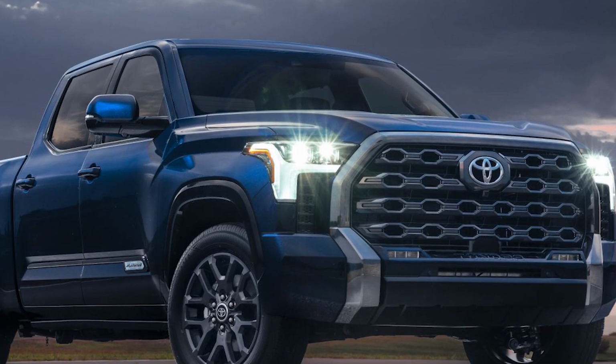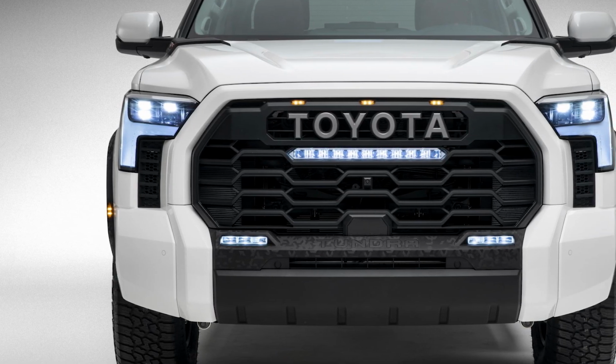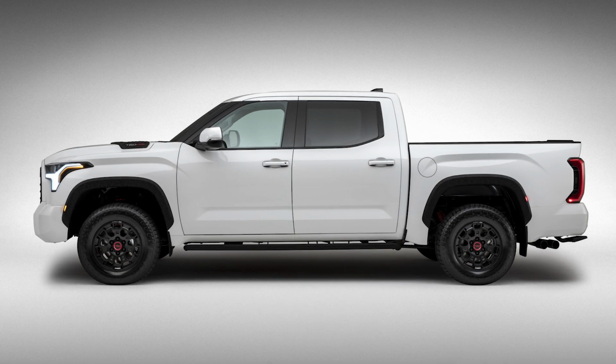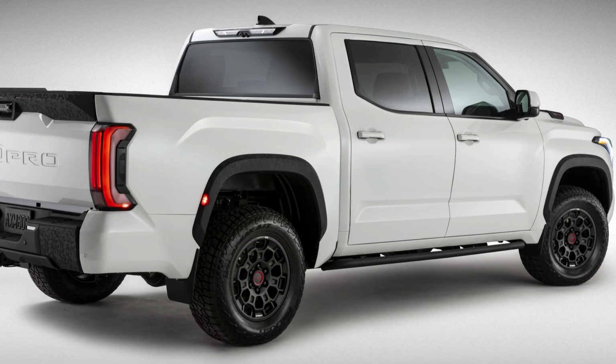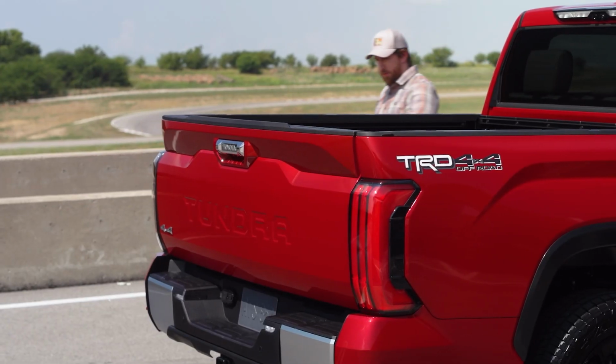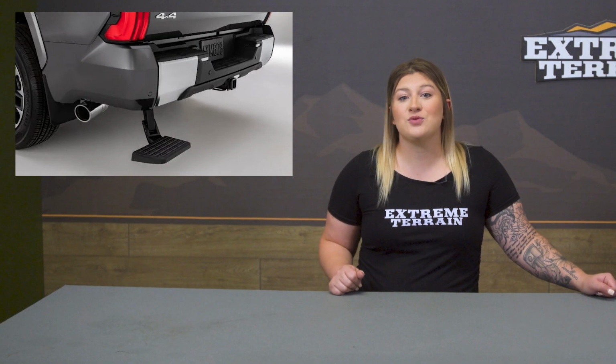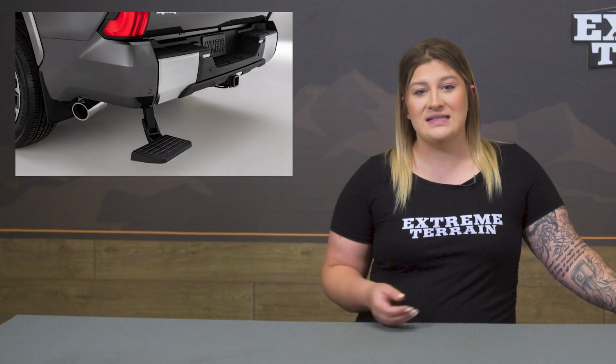It's going to have a new sleek shape in the headlight, and the LED models will incorporate projector style lenses, sequential turn signals, and light bar daytime running lights, which is only going to add to that modernized look to the front end. Now, moving away from the front, the side and the back are going to have incredibly sleek body lines, giving this thing some class in addition to its heavy duty feel. Now, the back will integrate more LEDs and an incredibly easy to use tailgate, while even incorporating a retractable step for easier bed access that is actuated with the opening and closing of the tailgate. Now, overall, the styling of this truck is very well done in my opinion, while still keeping that Toyota feel.